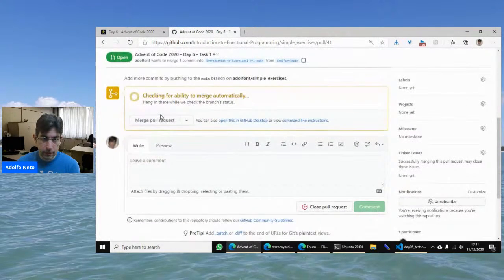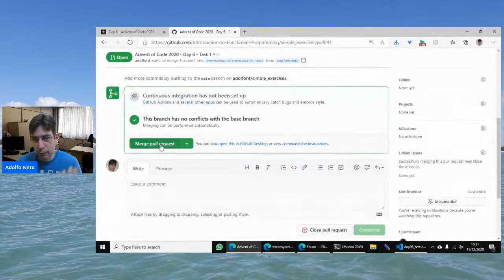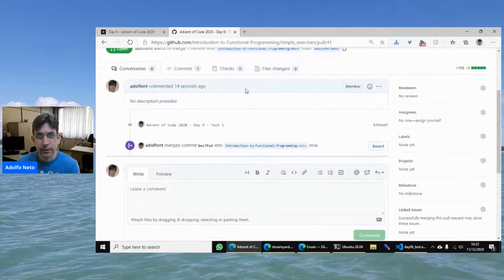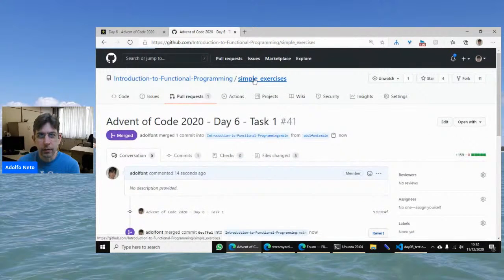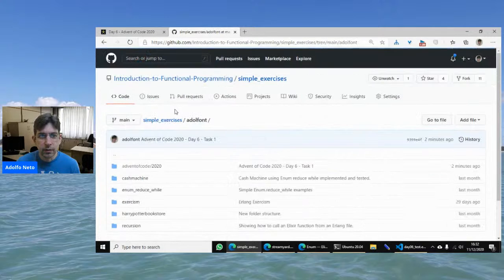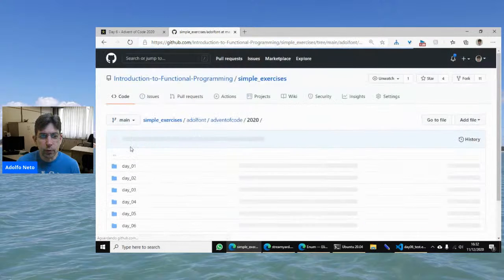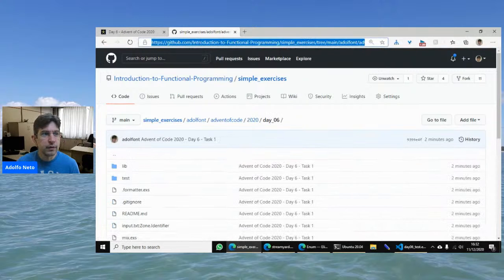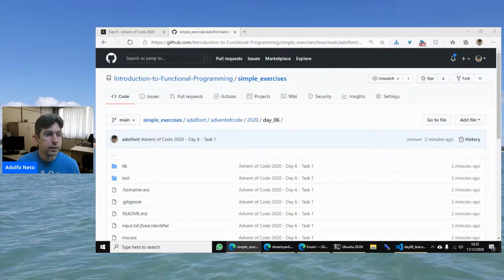As I'm the creator of the organization, I can merge the pull request myself. Then you can go here, you see, it's here, advent of code, day 6. So this is what I'm going to leave in the description also.